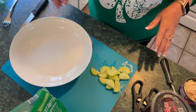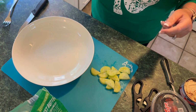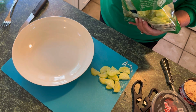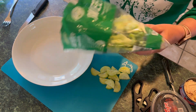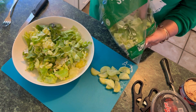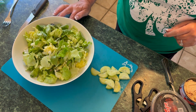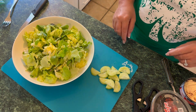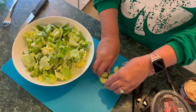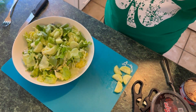This time I'm going to weigh everything out on my trusty food scale. I'm going to zero this out, and I'm going to do 2 cups of the sweet butter lettuce. And 2 cups of that will be 3.88 ounces. So I'm going to start that. Okay. 3.8. Now I'm going to zero out my scale again, and I'm going to put 1/2 serving of cucumber, and that will be 1.05 ounces. So I cut some up. See what we got here. All right, 1.1.